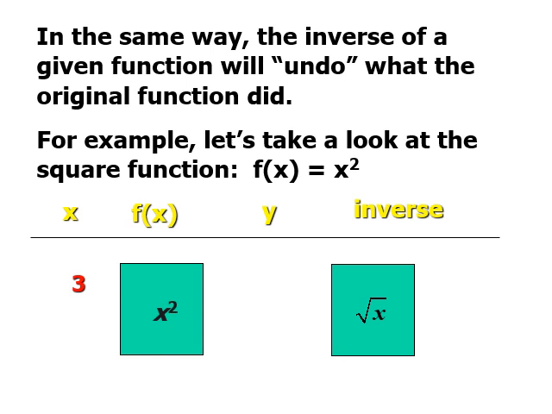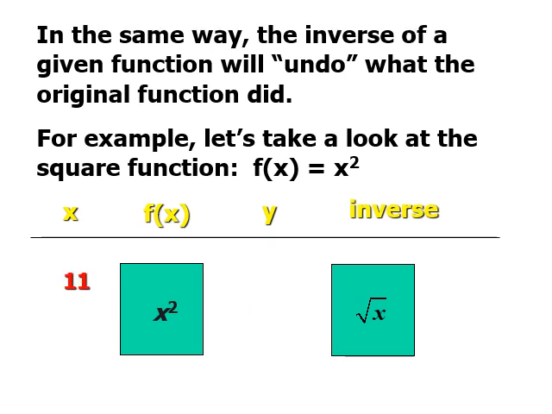For example, let's take a look at the square function. So f of x equals x squared. Consider the input 3. If I put 3 into my function, 3 squared, or 3 times 3, is 9. We know from Algebra 1 that the inverse of squared is square root. So when I take that y value, plug it back in for x, take the square root of 9, I get 3. So it undid what that original function did. That's why it's the inverse.